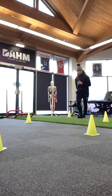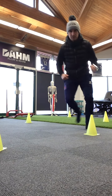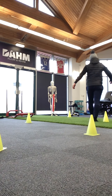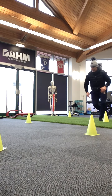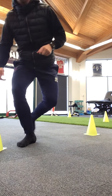So side shuffle, land, side shuffle, land. Okay? And again, we can make this as intense or as easy as we want. Again, from here, I can add in a bigger jump and hold, and again, big jump and hold.